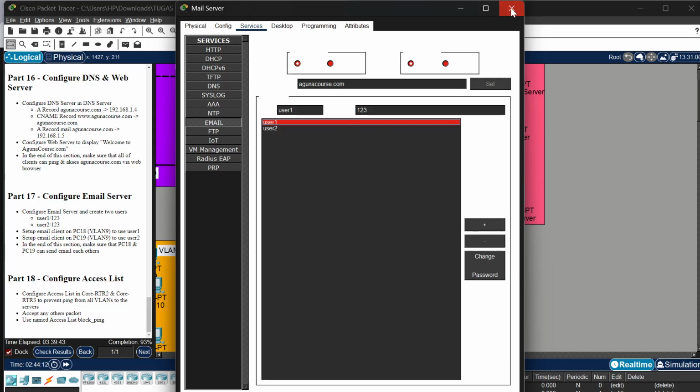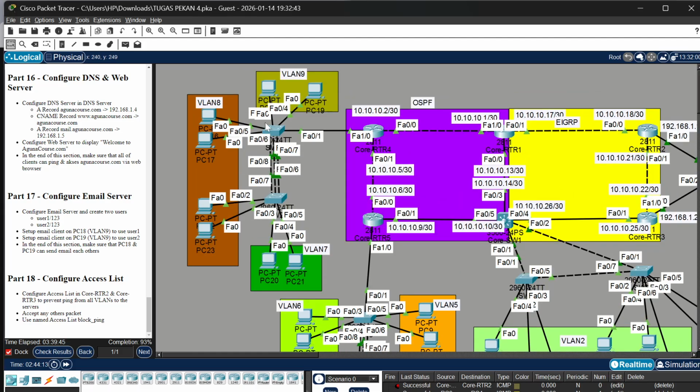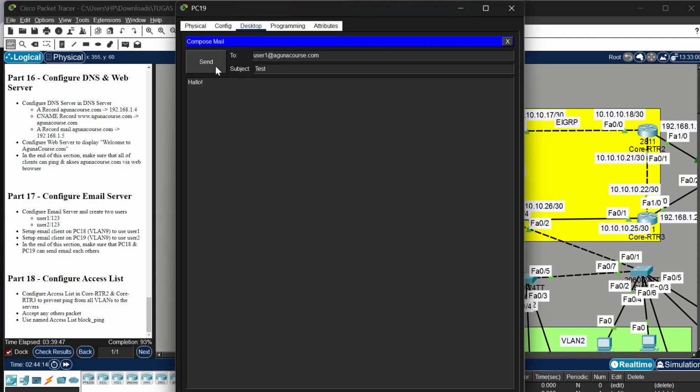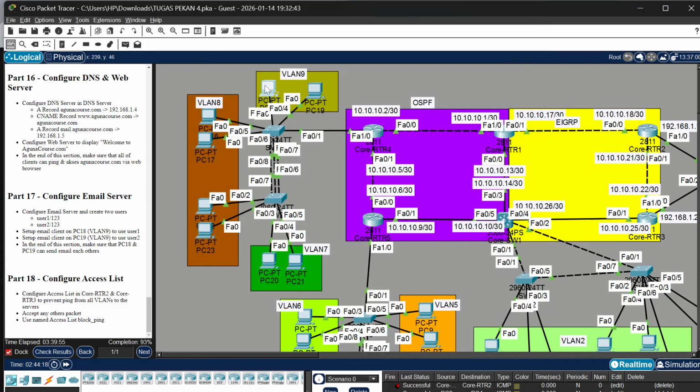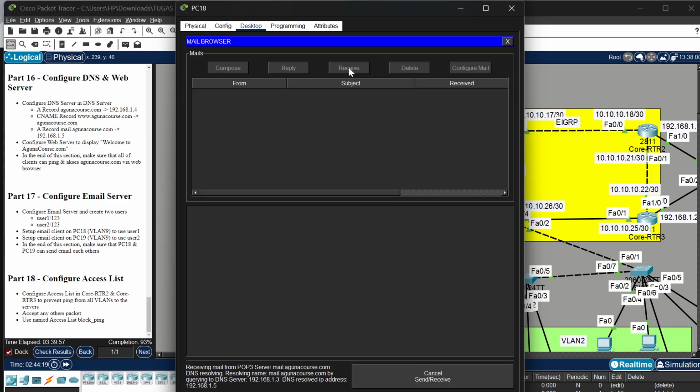Okay, the server is already done. And now PC receive user 2 test. Okay, it's already set.